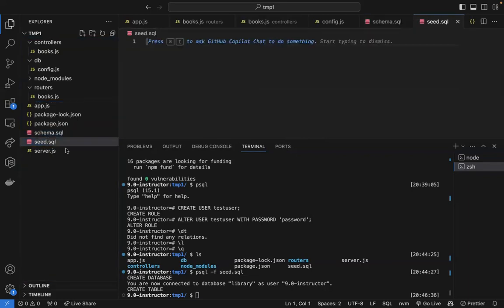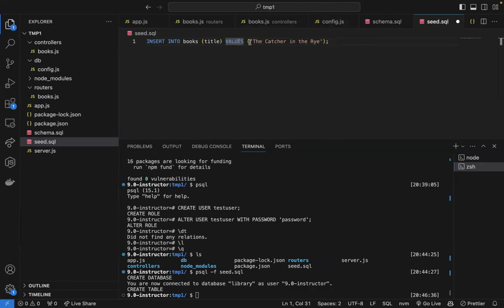And seed.sql is generally used to add some default data into your table so that you have something to work with when you're testing things out, especially in a development environment. So what this file might look like would be something like insert into books, title, values, Catcher in the Rye.